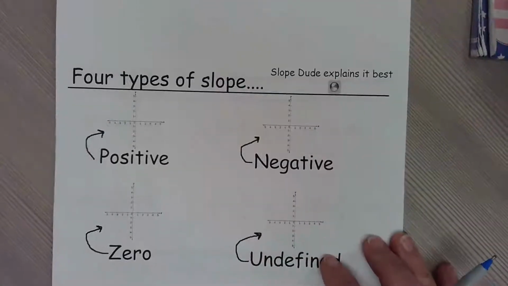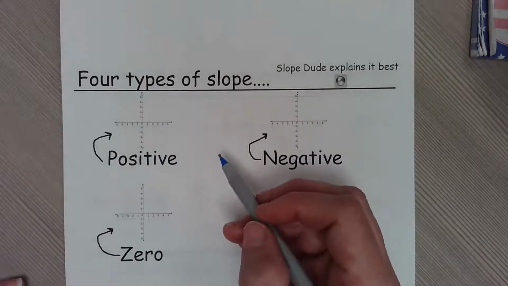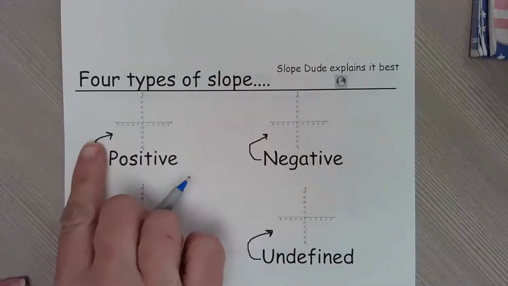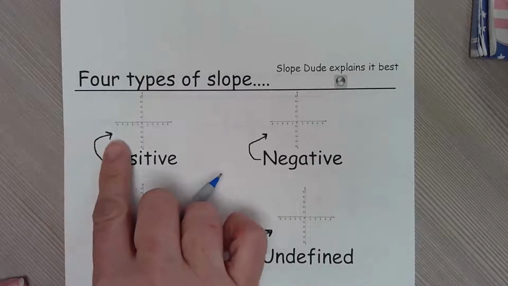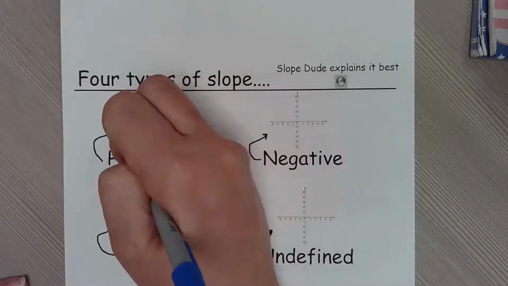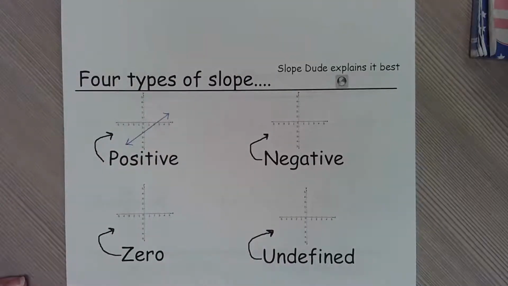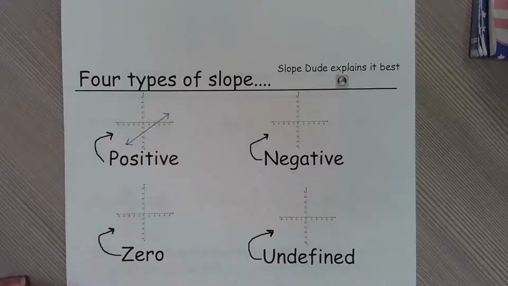All right. So there's 4 types of slope. Now, the 4 types of slope, we have positive. This is like if you're going up, okay? So we're always going to be going from left to right. We read from left to right. So when you're doing slope, think about from left to right. So an example of positive slope, there would be an example of positive slope, a line that is from left to right going up.